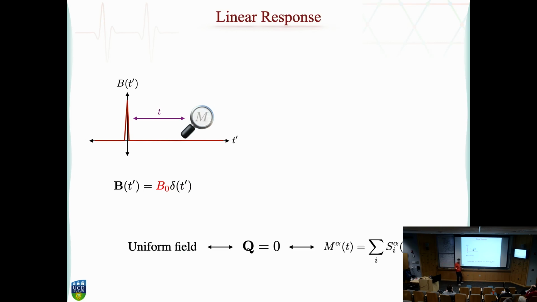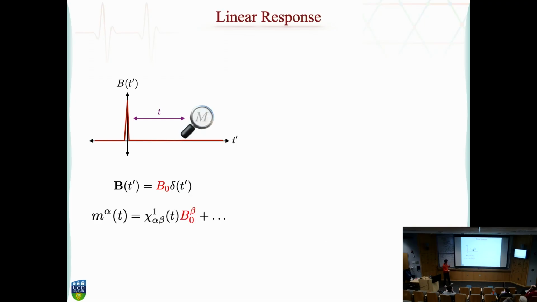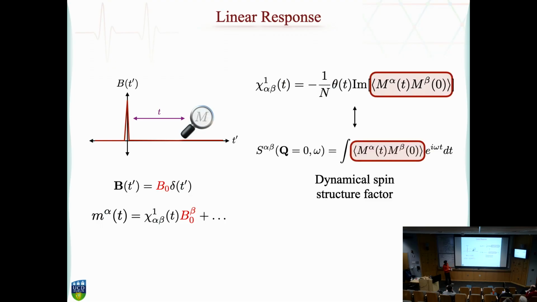So if you're doing neutron scattering and you're interested in looking across all momentum space, unfortunately here I'll need to restrict myself to Q to zero physics. So everything couples to the total magnetization M. And then I expand the induced magnetization in terms of the magnetic field. It's chi1. This has an expression, like I said, in terms of correlations of this magnetization. This correlation function is exactly what you would measure inside the dynamical spin structure factor at Q equals 0. Okay, so if you look at the Q equals 0 part of the dynamical spin structure factor, you're looking exactly at the same kinds of correlations of the spins. And these are related by fluctuation dissipation.